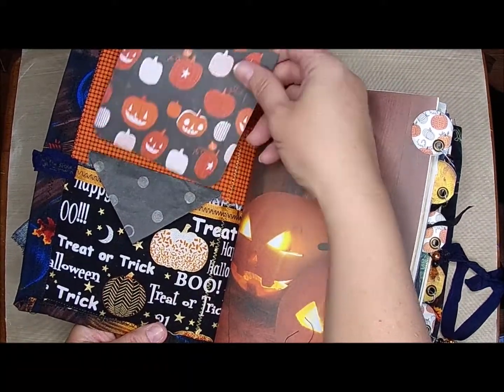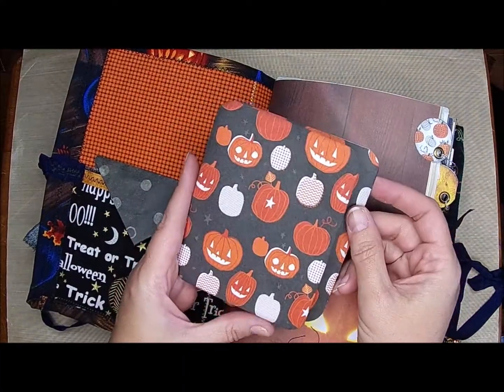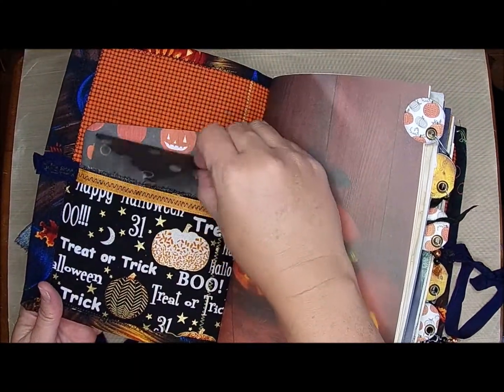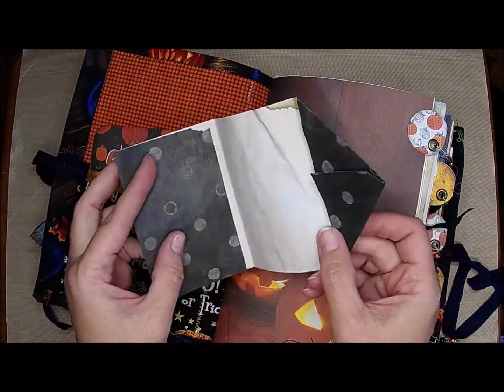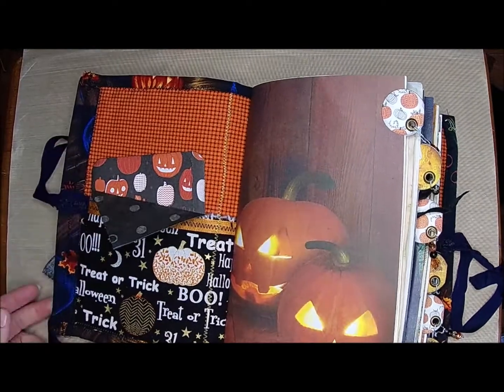So in this pocket, I just took some of my paper and just made like some more journaling spots. And then I have this one, and this is coffee dyed paper that I just folded into another journaling spot. And I just put that in there like that.